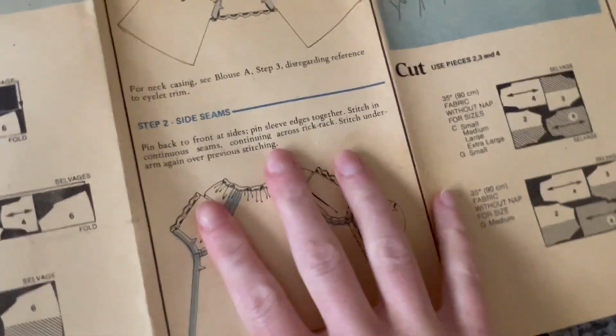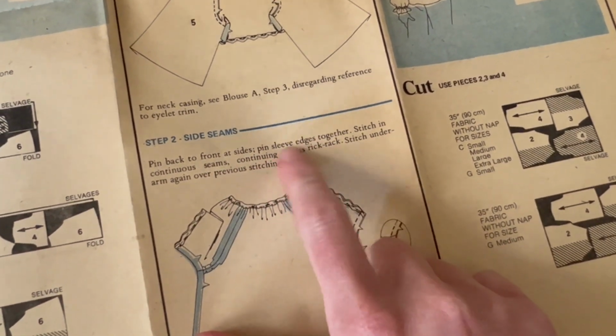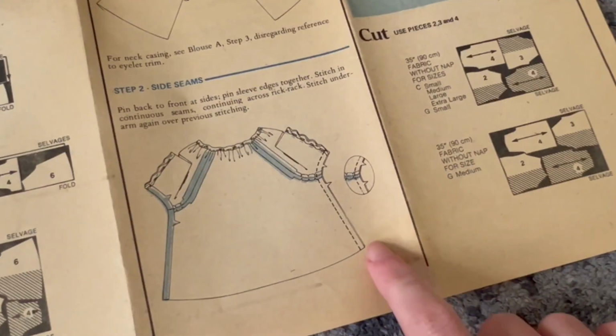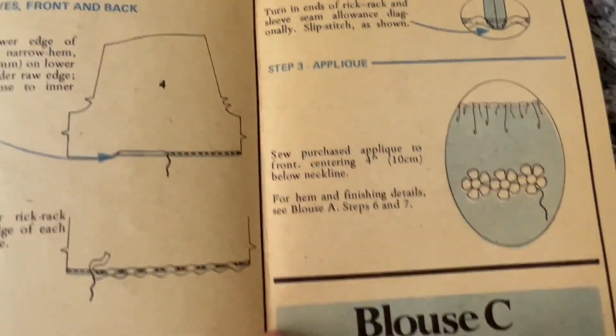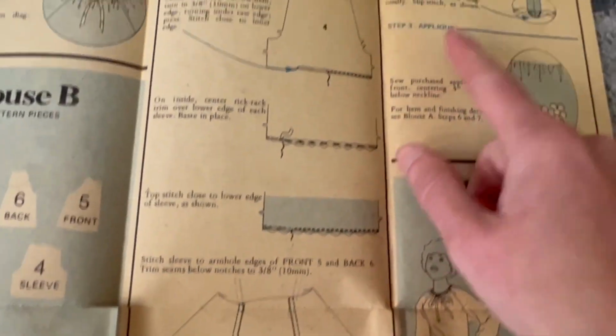All right, let's see what the next step says. Pin back to front at sides, pin sleeve edges together, stitch in continuous seams, continuous across rickrack. I don't have that. Stitch under arm, again over previous stitching. And then turn in ends of rickrack. So I don't have to do that. I'm not doing applique, and so then I should be done. Except this is not hemmed. It doesn't say to hem it, but I'm going to suggest that I am supposed to hem the bottom.